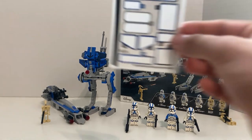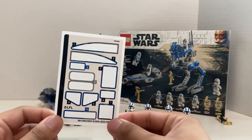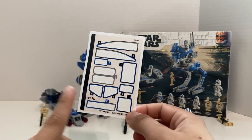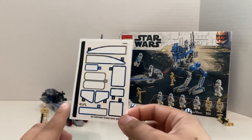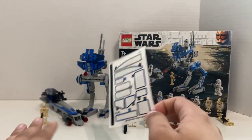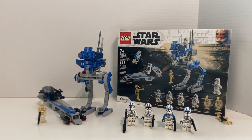There is a good amount of stickers, and this is the sticker sheet itself. For a set this size, this does seem to be a lot of stickers. Most of them are definitely just for detail and you can keep these off if you'd like. We'll look at the minifigures last and start with the actual set itself first. We'll talk about the figures later and why this set is so great.